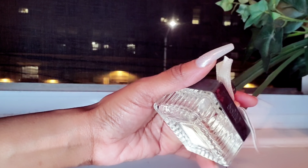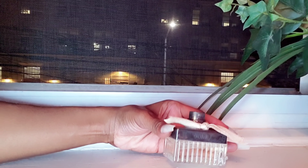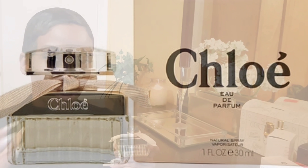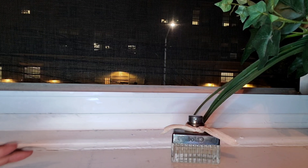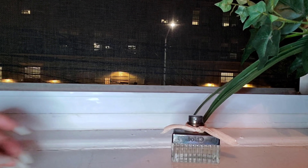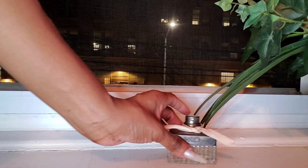This one is lighter, fresher, more airy, and definitely a bit more citrusy. I think it's intended for the summery months, which is fine. But if you have the original Chloe and you see how well it performs and how powerful it is, you would probably never reach for this one. It just does not perform the way the original does. It's a little bit too flimsy, too light, and wears very closely to the skin. It's a beautiful scent — very soapy — but just way too light and airy.